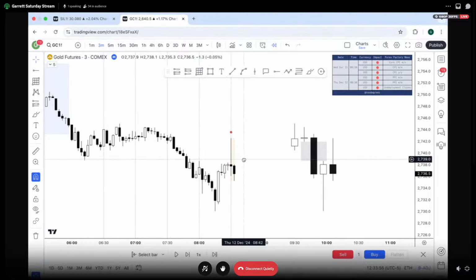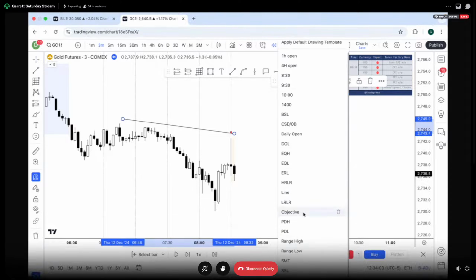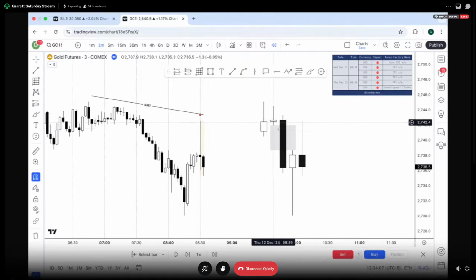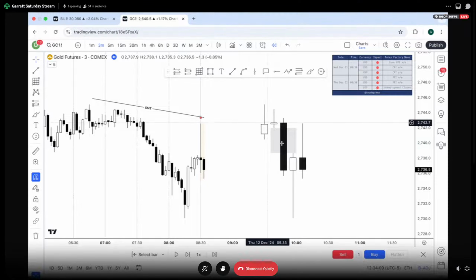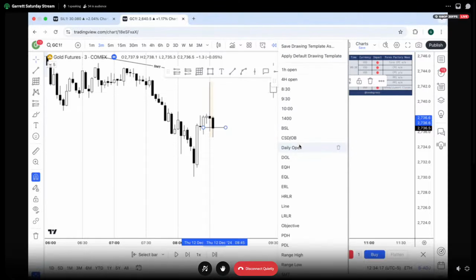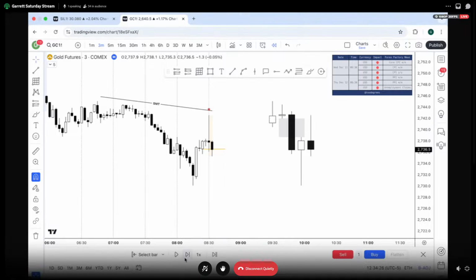So here it is. What we do here, we put in a protected high, we form SMT. So manipulation, right? Inside of a key level. So this 30-minute fair value gap. And again, I'm trading a candle two, by the way. I'm not waiting for this 30-minute candle to close. This is more of like an AM logic, but it's also like T trades, right? Where we can anticipate this reversal happening because it's in a key level, right?